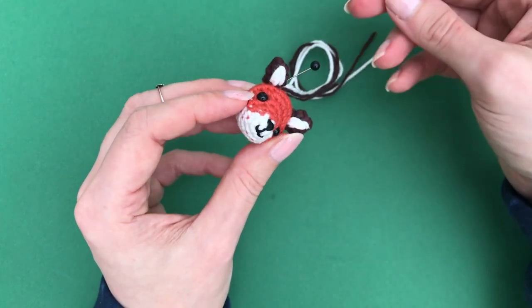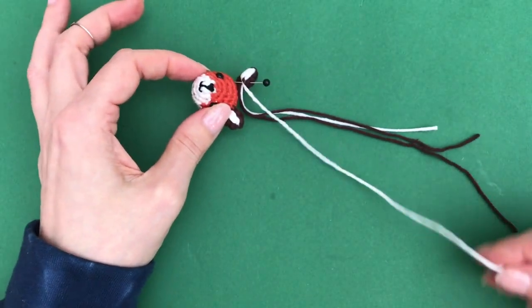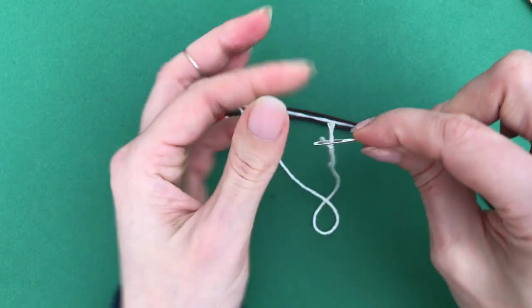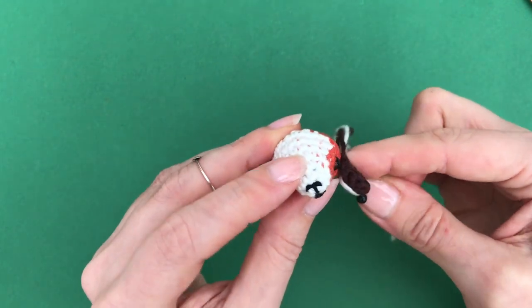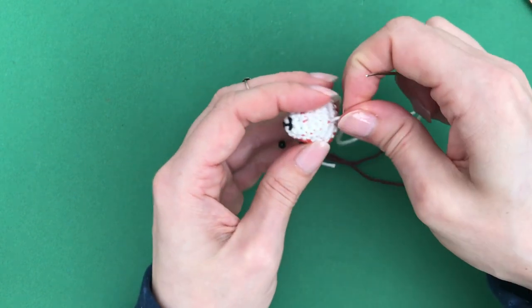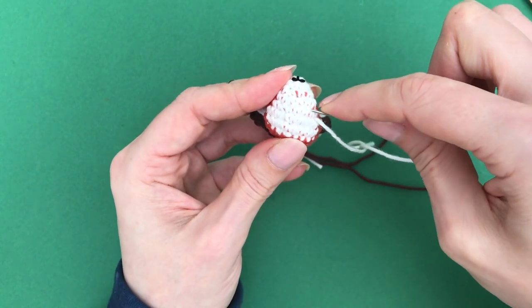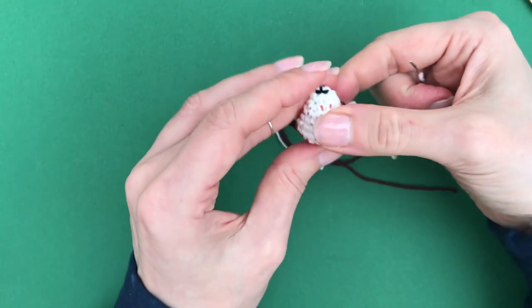So once you're happy with the placement, the first thing I do, so I can get rid of that pin and so that the ears are a little bit secured, is I take the white yarn ends. And I stitch them through to the underside, to under the head here, keeping in mind how I want to attach the ear, and then I just weave in the end here with a few stitches. And that already secures the ear a little bit, especially since I do this with both white yarn ends.